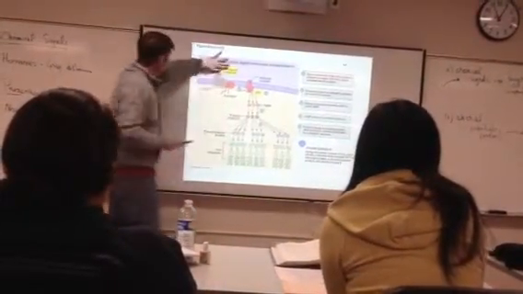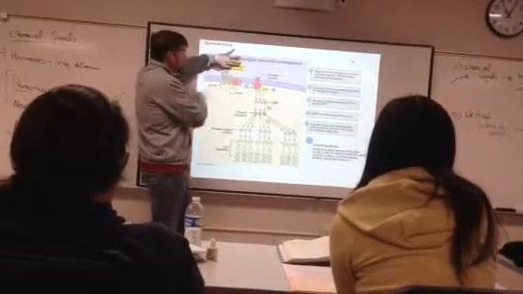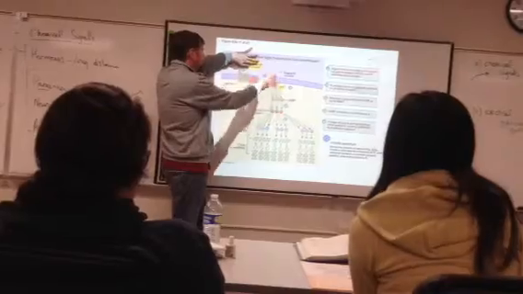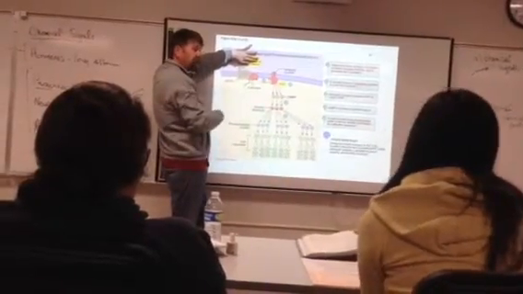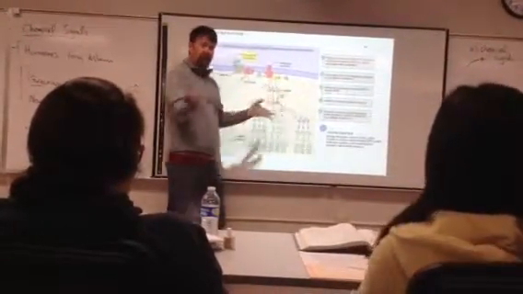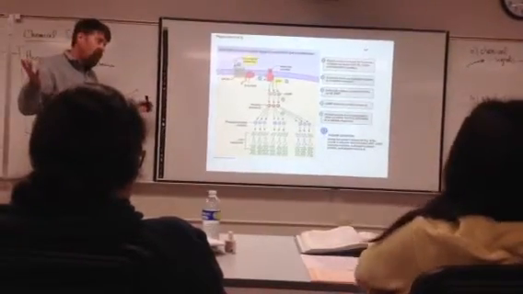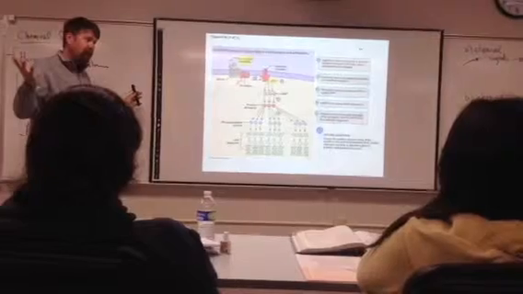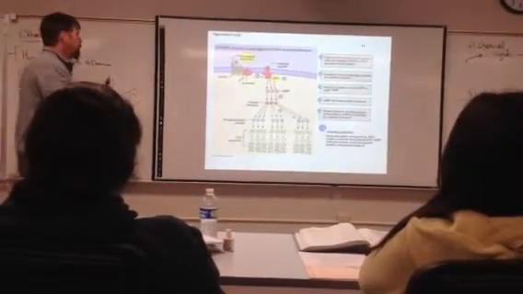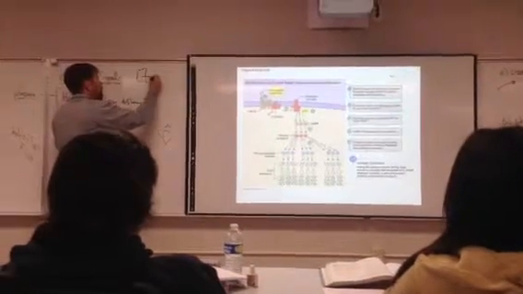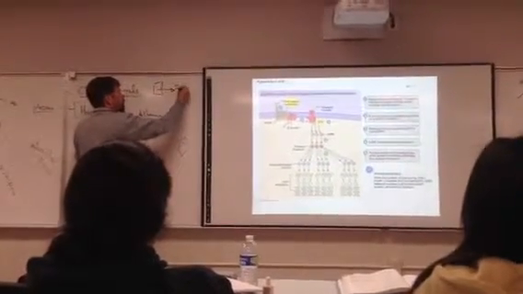So if you don't have a signal, what do you have? You have a receptor, nothing bound to it. You have an inactive G protein. If you have an inactive G protein, this adenylyl cyclase is inactive. And you've got inside the cell a whole bunch of ATP, because you're always making ATP because of cellular respiration. That's easy to understand.